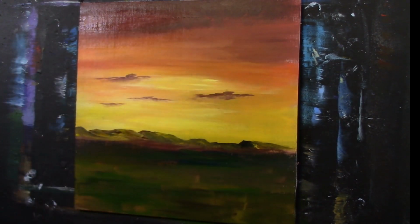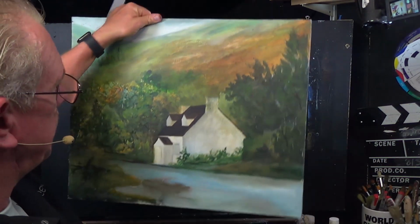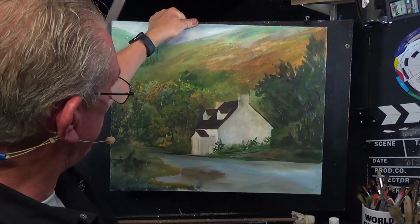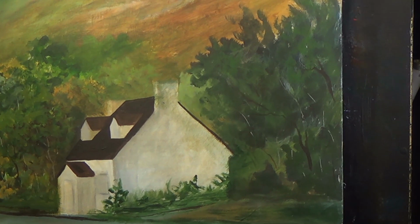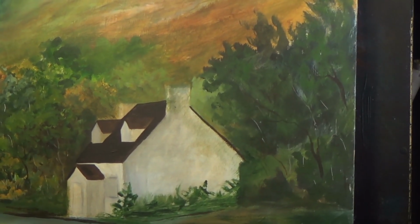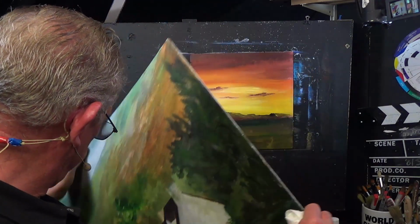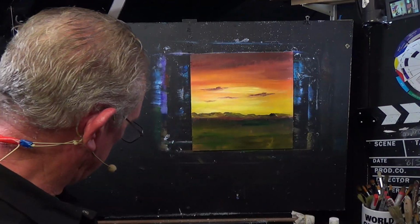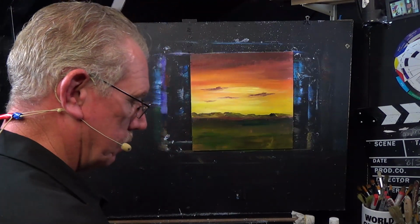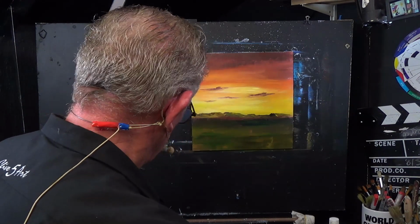The similar effect is on, I think it's this painting here. Let me show you, because this is a painting I'm in process of doing. You can see similar type of effect, very basic blotches of colour, but it is building up into a nice painting. And once I finish painting that, I'm going to repaint it into a smaller size and then take you through the process. And that's what I tend to do.